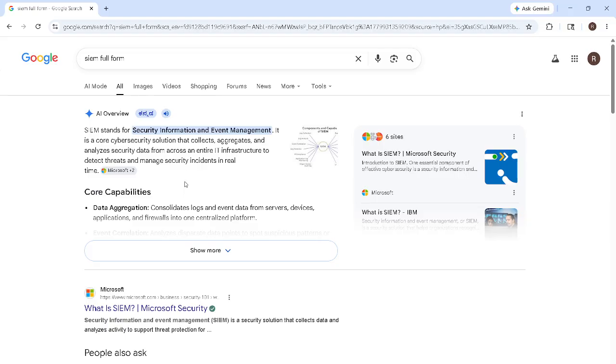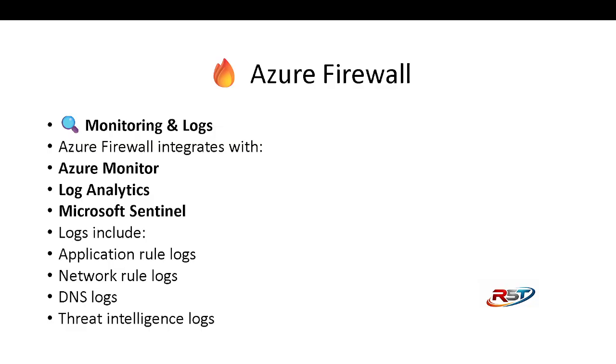So the security team, and the network team also, mostly use this tool for cybersecurity. Microsoft Sentinel is one of the SIEM tools. There are other SIEM tools in the market too, like Splunk.